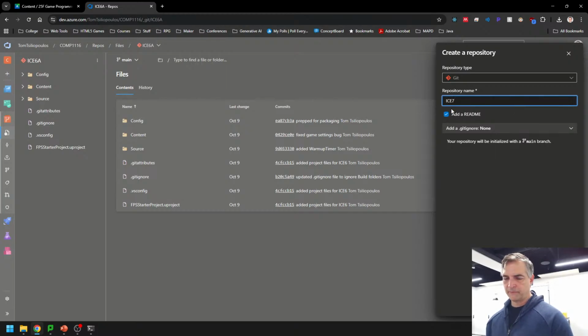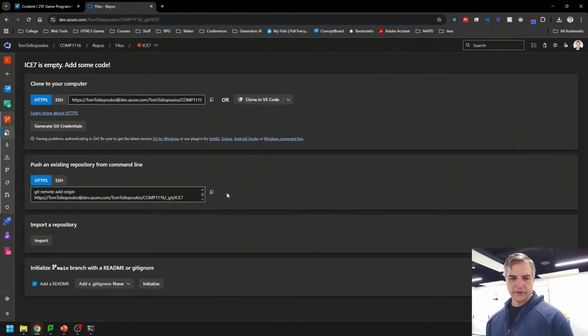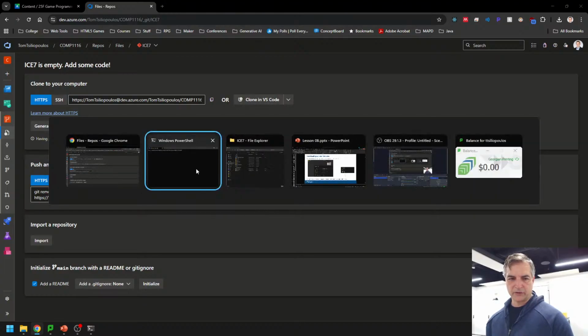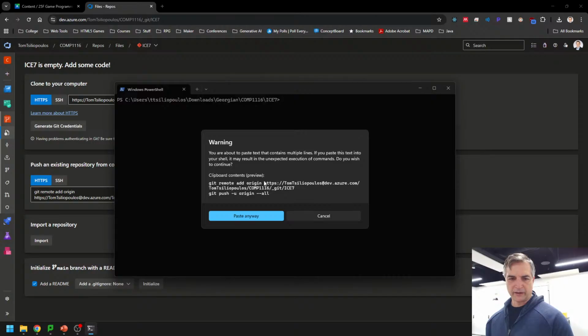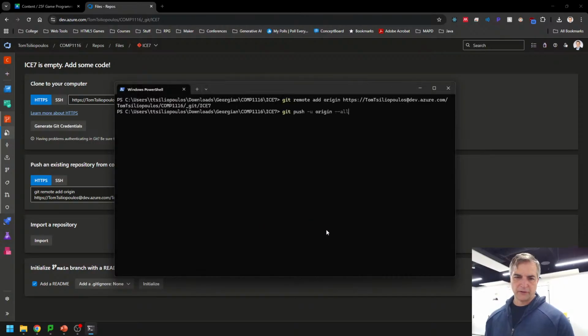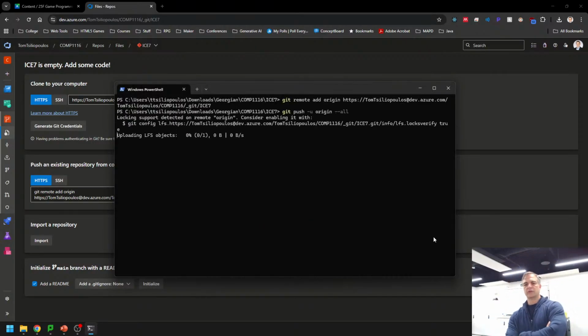Uncheck README. Once I've done that, I get steering instructions, these remote commands, and I'm going to copy them, go back to the terminal, and right-click and paste, which, if everything goes well, should allow me to push everything to DevOps. It's not a terribly difficult process, but I recommend you do it now as part of what you need to do.